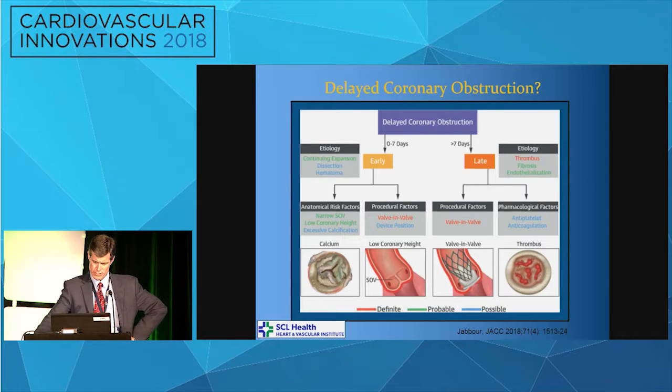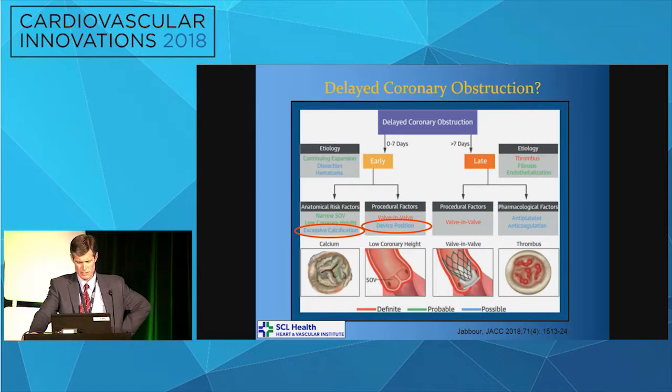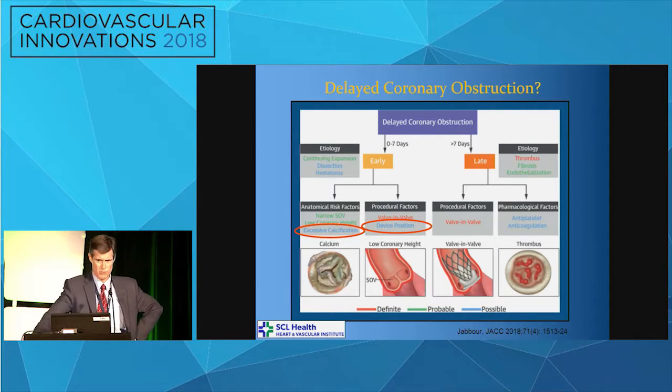But for the purposes of the discussion, we did have a few risk factors in this setting. This is a very heavily calcified valve and calcium in the wrong places. And I think our device position was a little high. We manipulated the device a lot, and I don't know if you appreciated it during the deployment of the valve, but really we had pulled the wire back. We were on the inner curve of the aorta. We were a little tangential, and I think our valve positioning was slightly high.